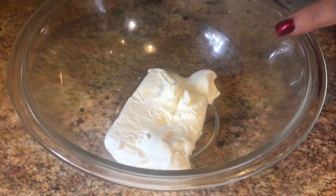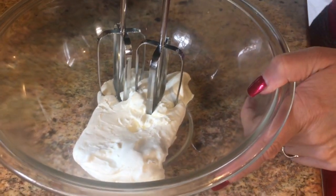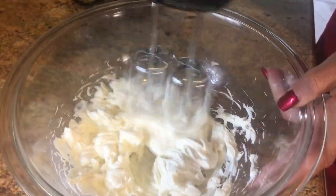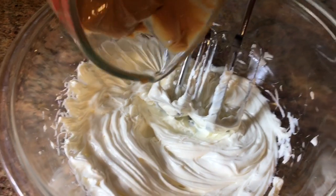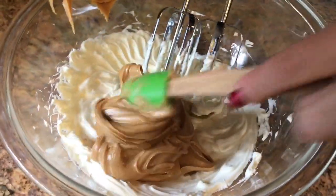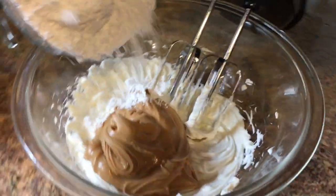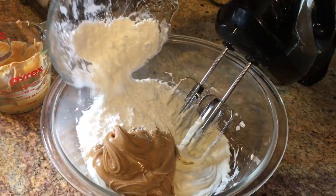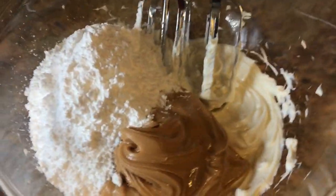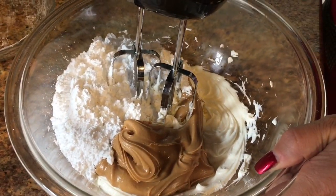Take my 1 block of room temperature cream cheese, and I have to beat this first before I add the rest of the mixture. Now I'm ready to add my creamy peanut butter. I have 1 cup going in. And it's important that you use the creamy peanut butter, okay? That looks about right. And then my powdered sugar is going in, 1 cup of that too. And I'm going to beat this on slow because I don't want it to poof all up on me until it's nice and well combined.